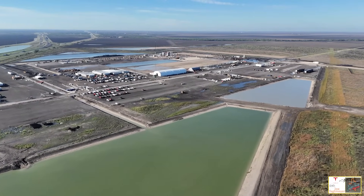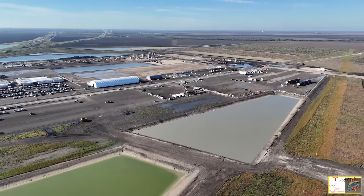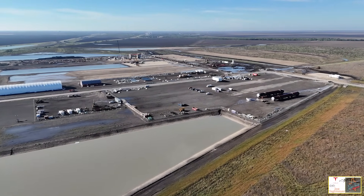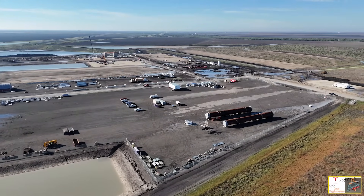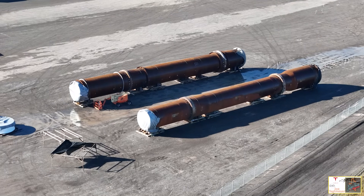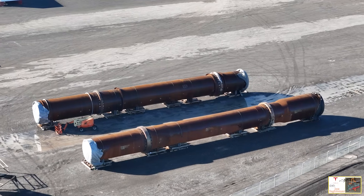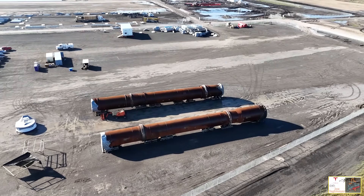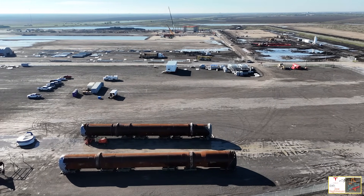We see a grouping of trailers in the middle right next to that arch with the Tesla Lithium sign. We see that rounded-top Quonset hut tent that was there before, and next to it a smaller rounded-top structure that has been added since the last video. As I get closer, we see the rotary kiln and the cooler system. On my previous video we watched this being partially assembled, and it looks like most of the work has been completed, at least with the main assembly. You can also see some of the rings around the middle part of each of the kilns and the cooler — those are the mounts that allow them to rotate — and these will be added to the concrete structures where the main part of the factory is being put together.